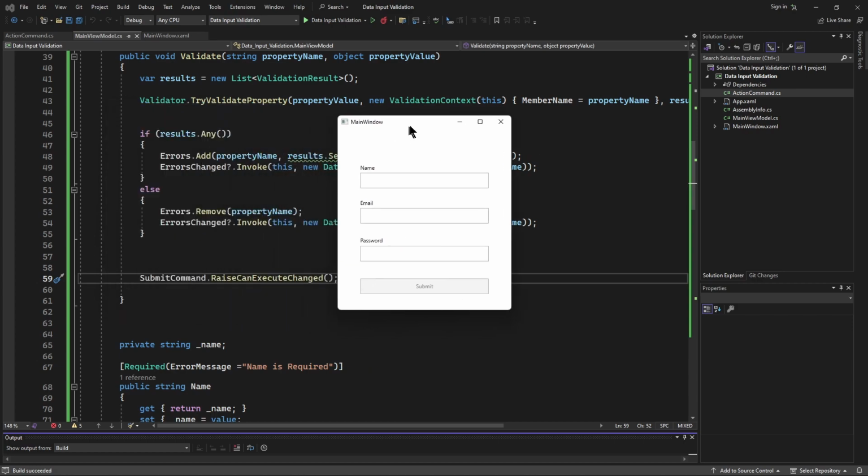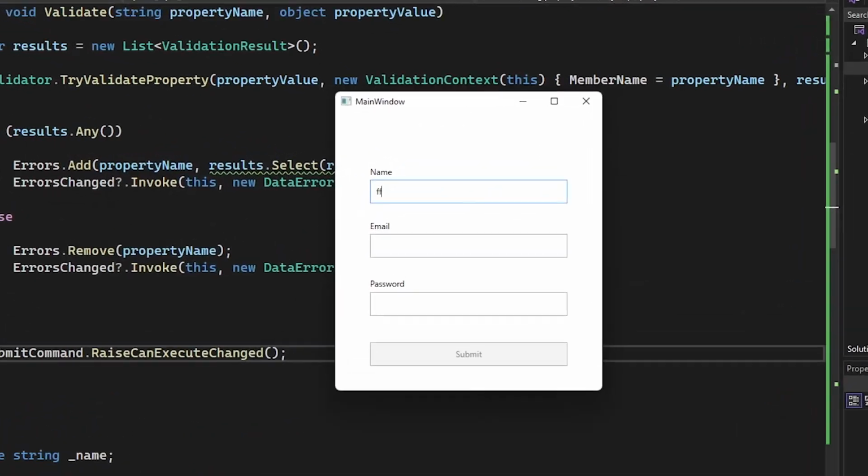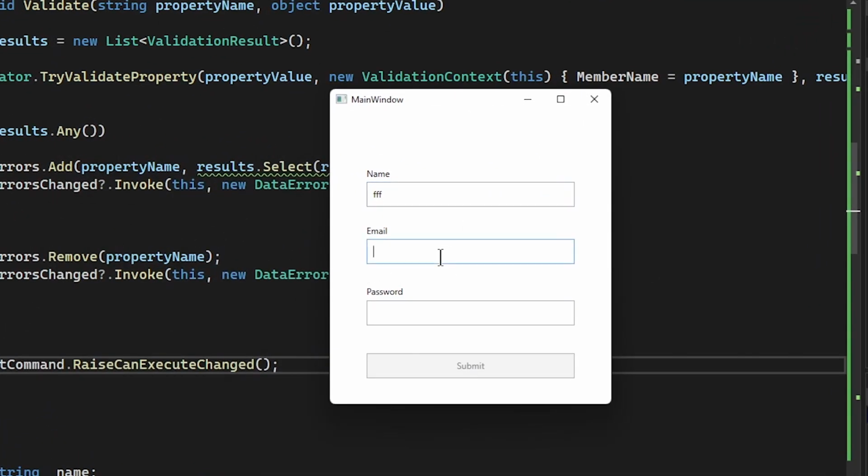Okay, so at this point the button is disabled. If this validates, this also validates, this also validates, and finally we see that we can submit, and we see the message appears. Immediately I get rid of this, we can't submit anymore, and the same applies for this. Now the question is, how can we display the error message here, since we do not know what's really happening? So let's go ahead and do that.